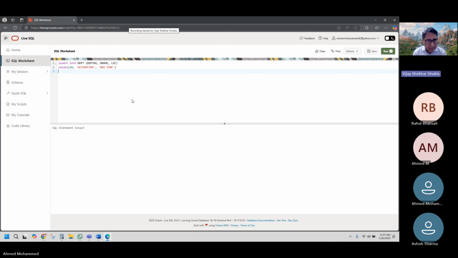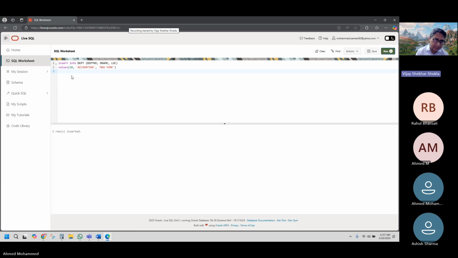Now see, insert into DEPT values 10, and you can see for varchar or varchar2, there are quotes around accounting and New York, whereas for data type integer or number, quotes are not there. I hope you can appreciate this. Now you can do a run.